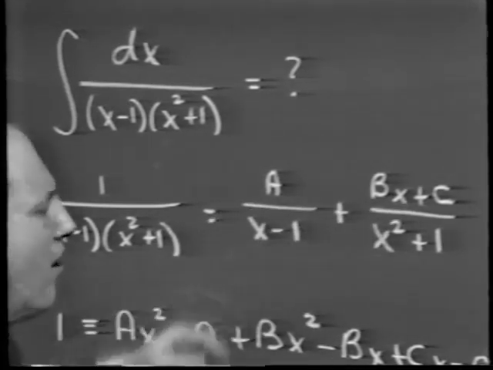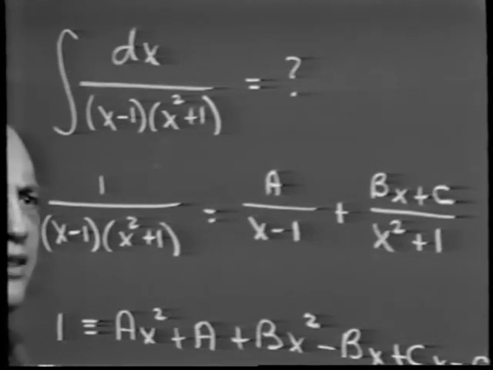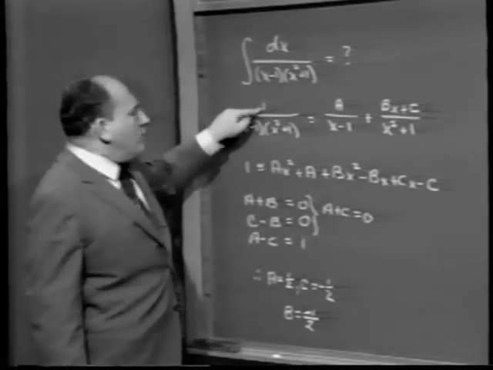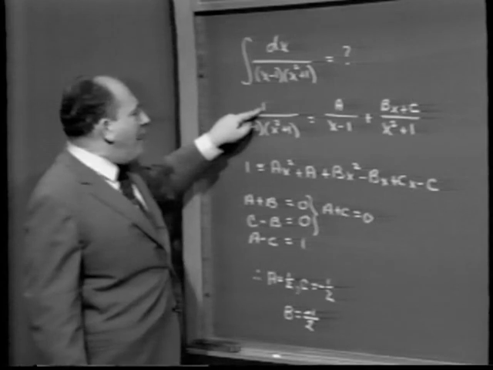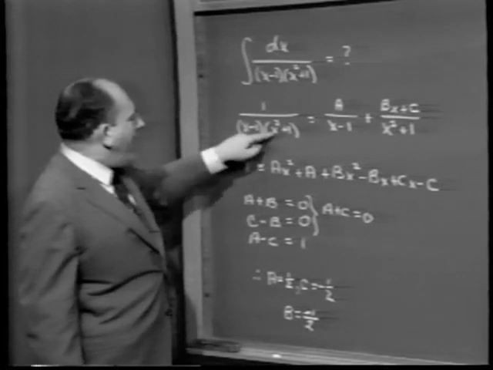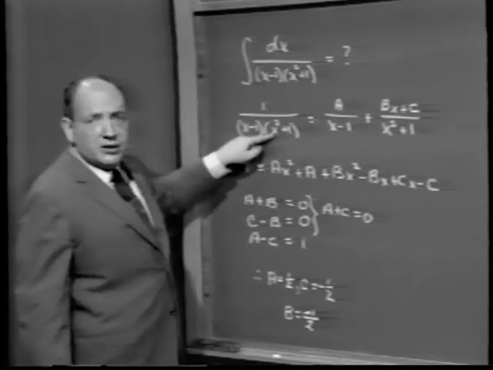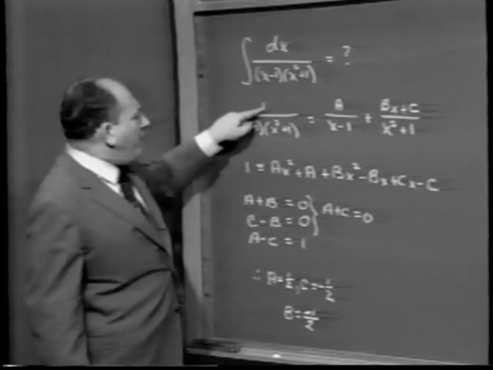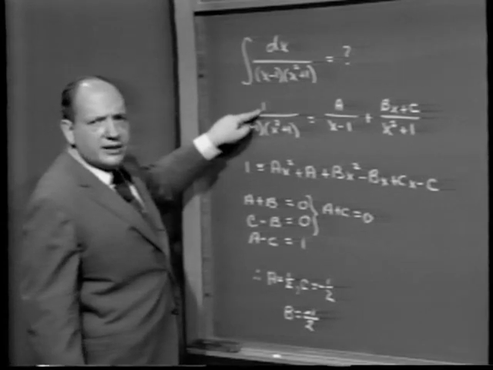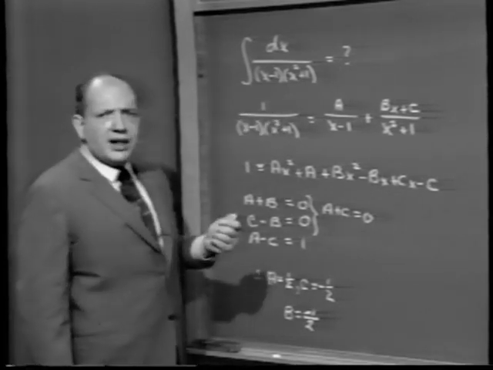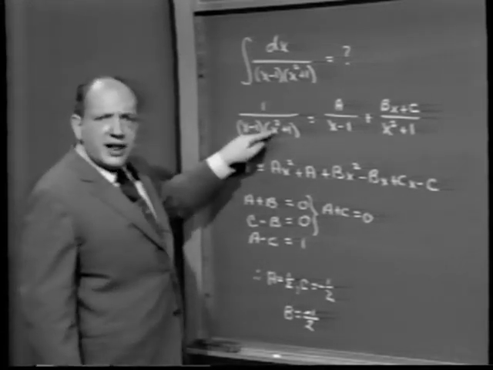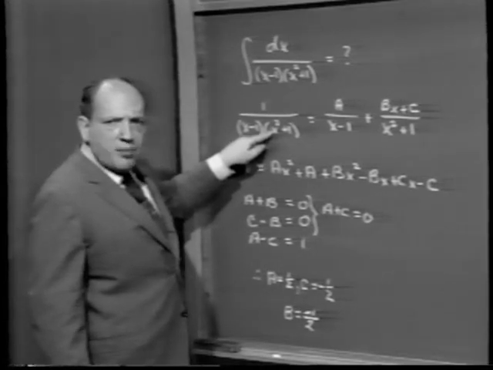And here's the main reason why we pick the degree of the numerator to be less than the degree of the denominator. Notice, for example, in this particular case, the numerator has degree 0. Namely, the highest power of x that appears is the x to the 0 term. On the other hand, the denominator has degree 3. There's an x cubed term in the denominator. If there had been an x to the 4th in the numerator, I could have multiplied out the denominator, divided it into the numerator, and just kept carrying out the division long enough until I wound up with a remainder which was less than a cubic. In other words, less than the 3rd degree polynomial remainder.